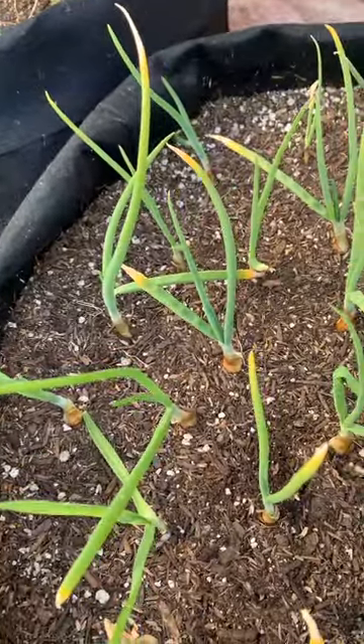We are back inside with our coffee and we're going to go over the steps and processes for the onions outside. The first thing you want to do is create your soil. You want the right soil - you can plant your onions in ground, in raised beds, or in containers. Onions are going to grow just about anywhere you plant them, but they're going to do best in a loamy soil that has plenty of amendments in it. They are heavy feeders and they have shallow roots.